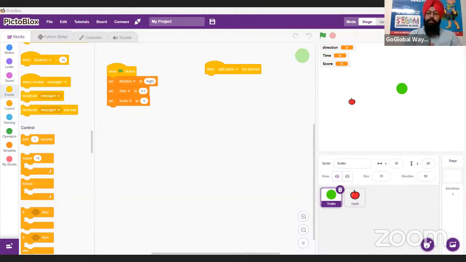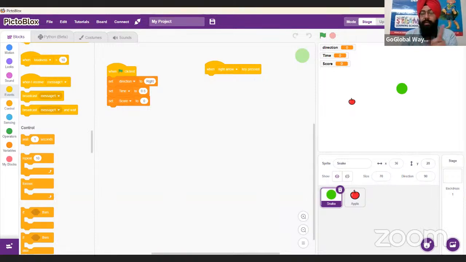Okay. So here, what our rule of the game is, whenever I'm pressing the right arrow key, then your snake has to move in right direction only. It should not go towards any other direction. So let's say when the right arrow key is pressed, suppose your snake is moving in left direction at that time.